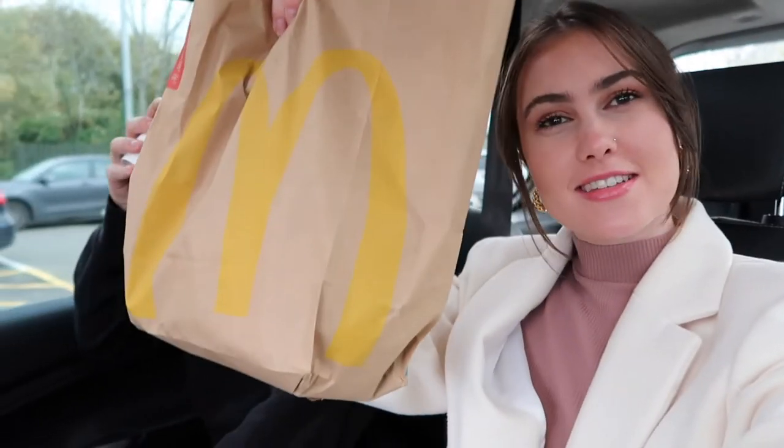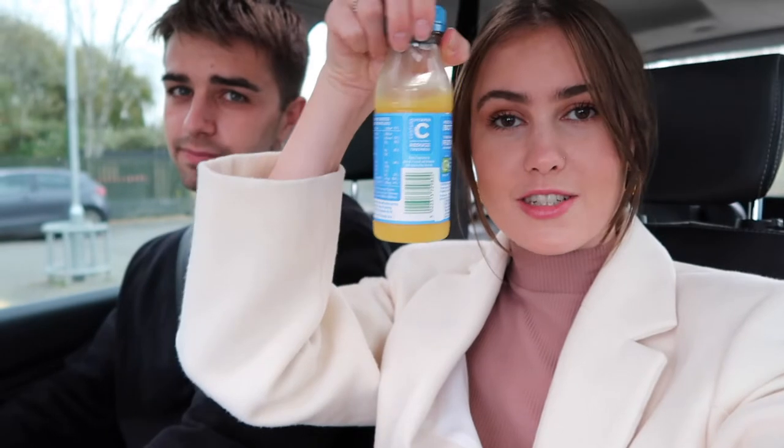We have secured the goods. I feel like every time we go on a road trip, we always get a McDonald's. That's like a sign of going on a road trip, so had to get one today. But they don't do the breakfast wraps anymore, which is literally my favorite thing. And I don't understand why. I know they're doing a limited menu, but why? Why get rid of the best thing? Anyway, I just got a breakfast McMuffin and hash brown and of course an OJ. So we're ready to get on the road now and enjoy our Mickey D's.